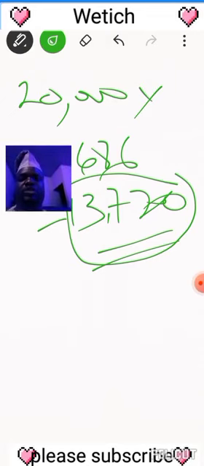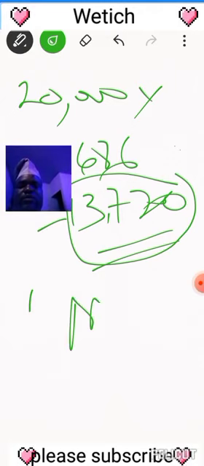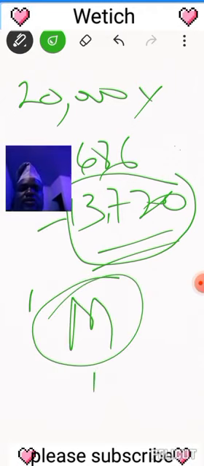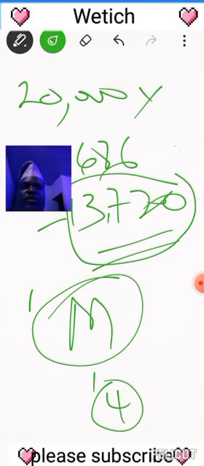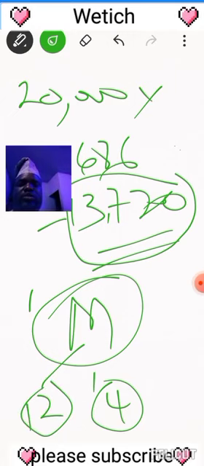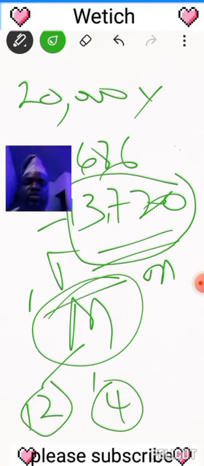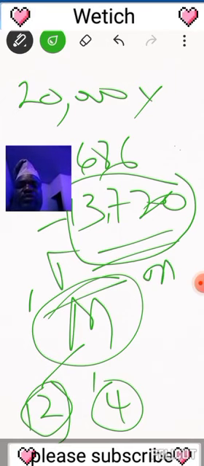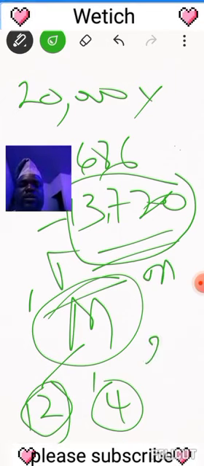Just note quickly that our M from the formula was 4 because it was compounded quarterly. If it was compounded monthly, our M should be 12, both the power M and the one under the rate. So you solve it for that. If it's compounded semi-annually, it should be 2.